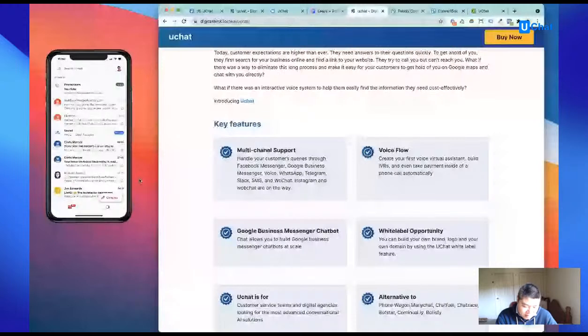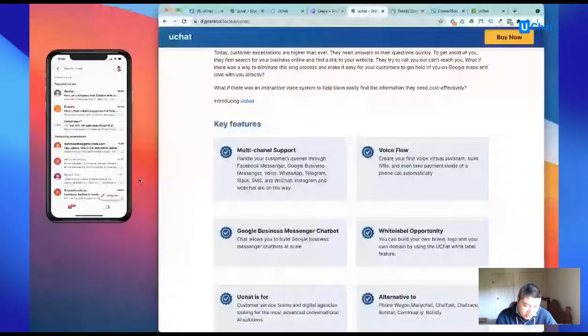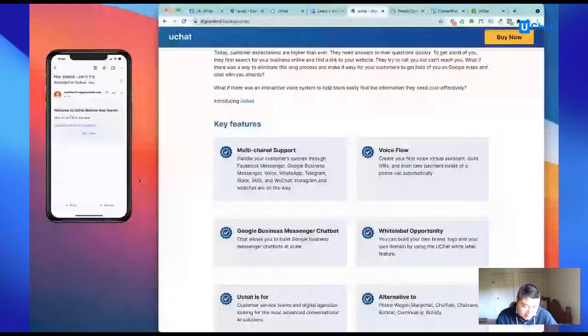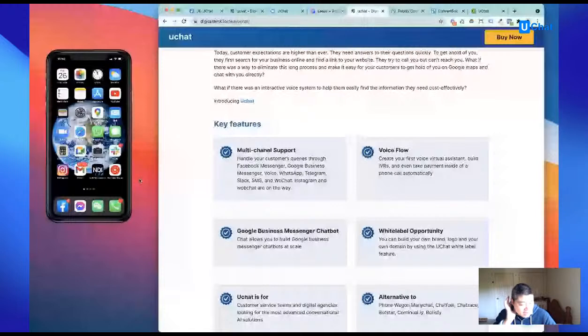So you can see this is the new email. Hi, Jessica, link in the description below, and it's a button over there. Okay, so that is the whole process. You submit the form, you receive a phone call, and it already got everything. Now let me show you what changes I can make to make it sound better.